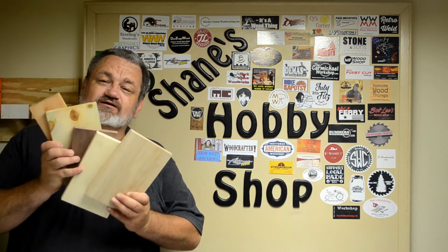Me, I'm going to go ahead and get started on this. I know the time is running pretty short now, and I really want to get on this challenge, so this is what I'm going to do. I got a bunch of different color wood here out of my scrap bin that I'm going to build something with. You want to see what it is? Well, you got to stay tuned.